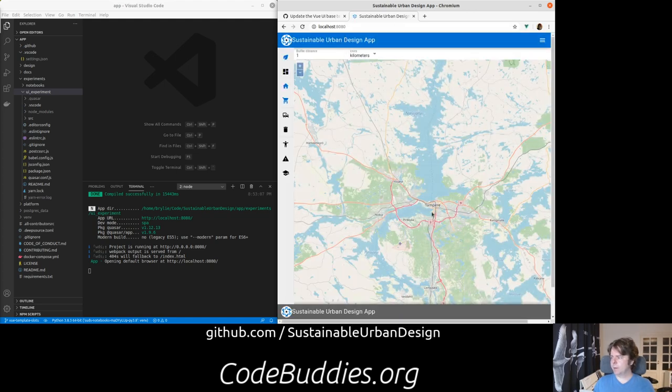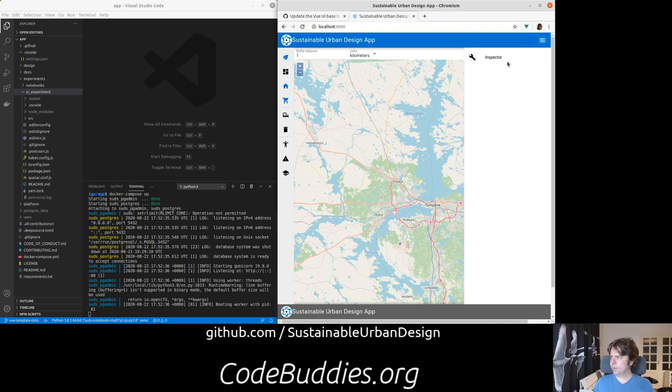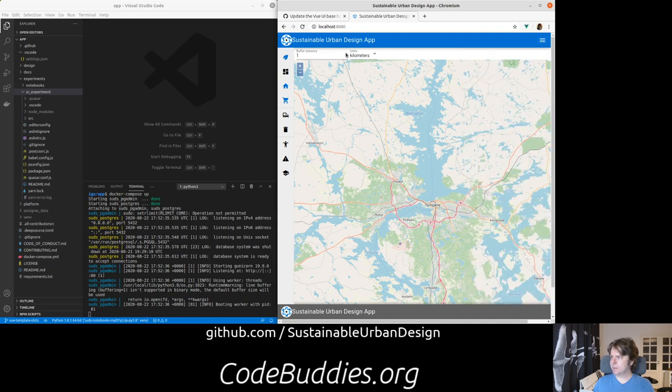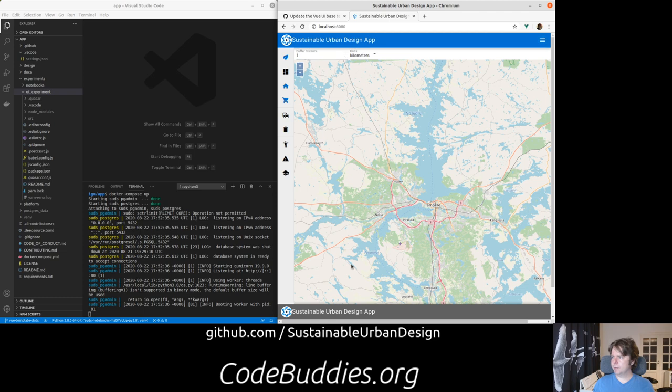Okay, there we go. So what we've got is essentially a map that renders some data that comes through the Django server's not running. But we don't really need it to at this point in time. On the right-hand side, we've got this inspector sidebar, and I'd like to move these form widgets over to the inspector. The reason I haven't done that already is the inspector is part of a base template that renders this top and bottom bar and these sidebars for navigation and property inspection. And then the child template is all rendered inside of this kind of main template area.